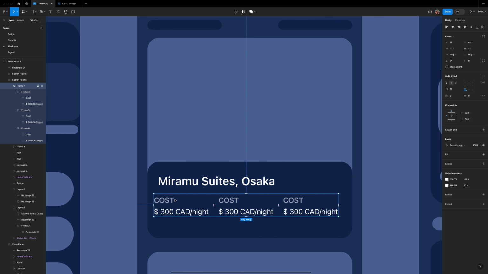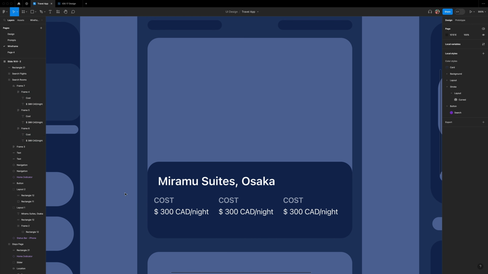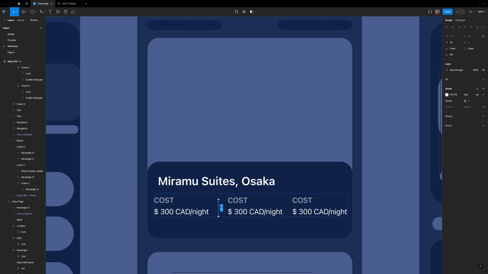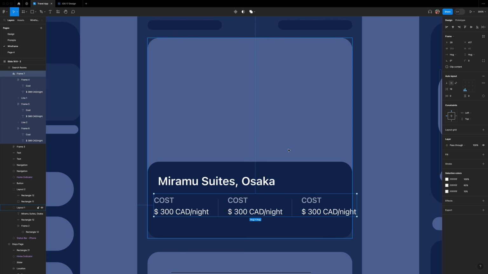We'll make a separation between each section. Click on L to use the line tool. Set the rotation to 90 degrees and the width to 30. Fill it with white color and lower the opacity to 10%. Insert the line into the auto layout sequence. Create a copy and position it between the other 2 elements. Choose the main container and apply the Align Center option from the alignment box, and change the gap between items to 8.